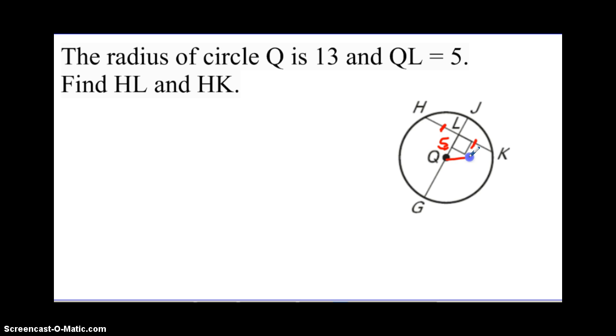I could actually sketch in a radius, QK. I could sketch in HQ if I'd like. It actually doesn't matter where I sketch in that radius on either side, because we know that the radius will always be 13. Now, you just use the right triangle to help you find that missing value. So if I redraw the right triangle, make it a little bit neater outside of the figure, here's H, L, and Q. We know that HQ is 13 and QL is 5.